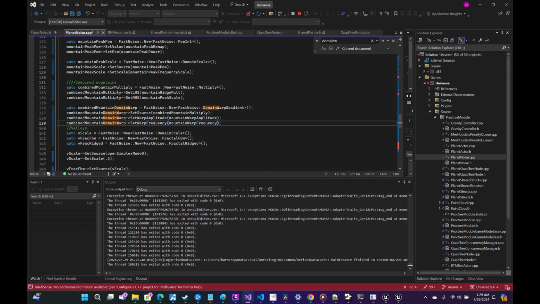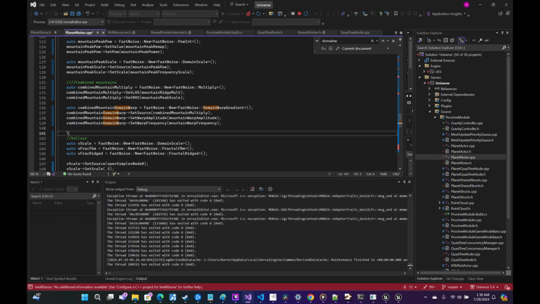Frequency. Okay, there we go. Auto. Combine mountain remap. Fast noise.